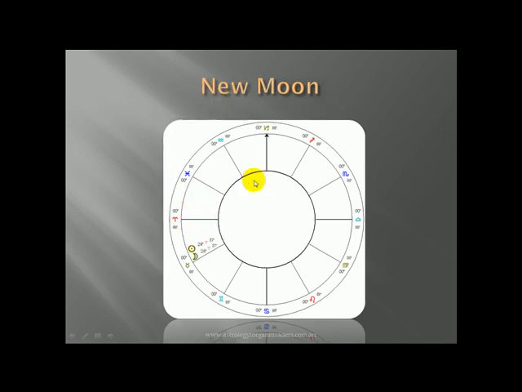Okay, and then again we've got the new moon, so you can see that the moon's had to catch up to the sun in Aries and at 24 Aries. So that is one cycle. So when you're looking at your charts, you know what you should be looking at. The phases of the moon are really important when you're doing an analysis, especially if you're a short-term trader.